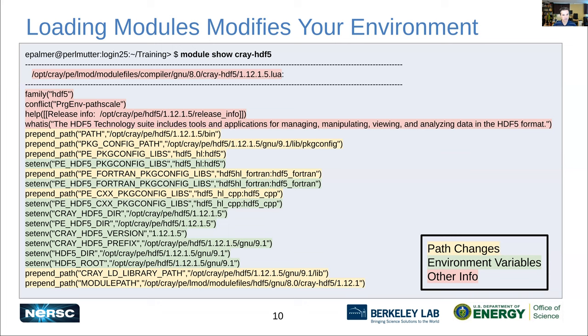The other thing a module show command will do is set other environment variables, like for example this HDF5DIR. That's important when you're compiling a code that depends on HDF5. If you're building a system and you say, okay, I have HDF5, that code is going to look for my environment variable HDF5DIR to know how to link it back to the other one. All of this happens behind the scenes when you type module load and module unload. And module show makes all those details apparent in case you need to figure out exactly what's happening. But in general, module load and unload will do what you want most of the time.